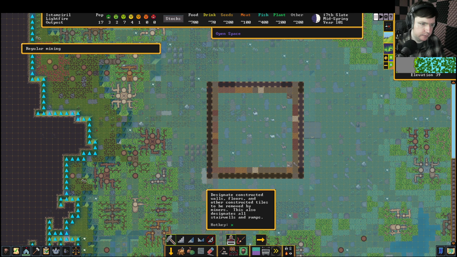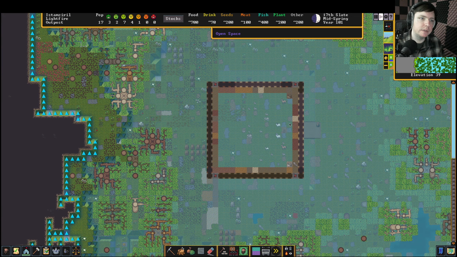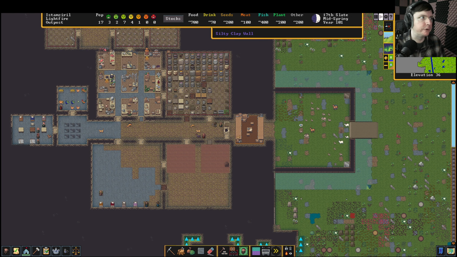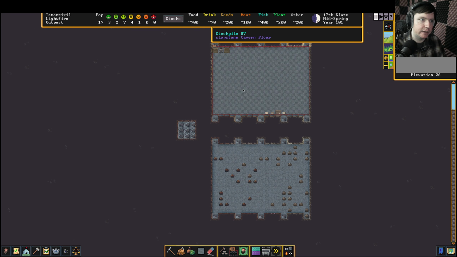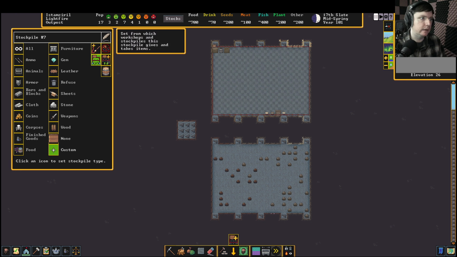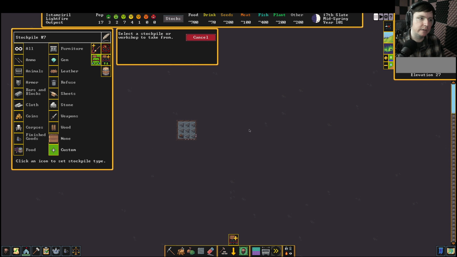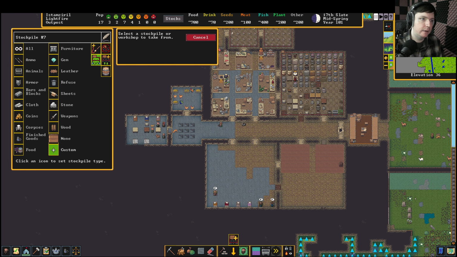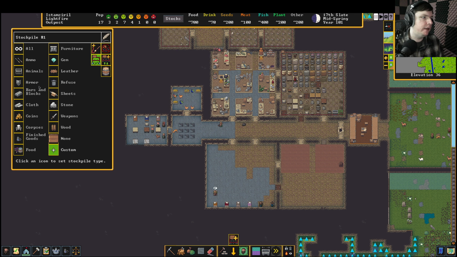Okay, so let's deconstruct these floors, because now they are in the way of where we need to build fortifications. Oh, and we've made the stockpile, but I didn't tell it to. You click on it, and then we set workshops from which stockpiles it takes from. We're going to say from which the selected spot will take. So this is take, and it's going to take from this stockpile, and this stockpile.